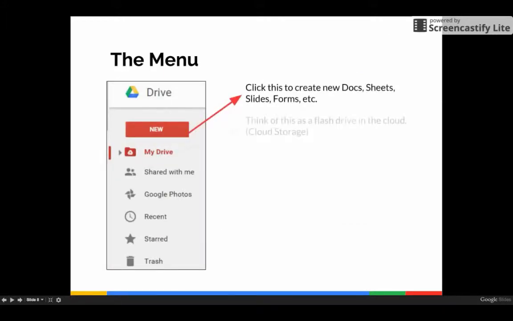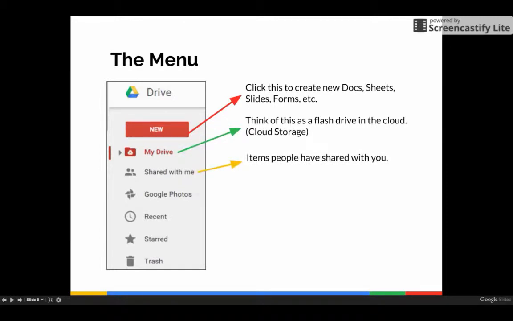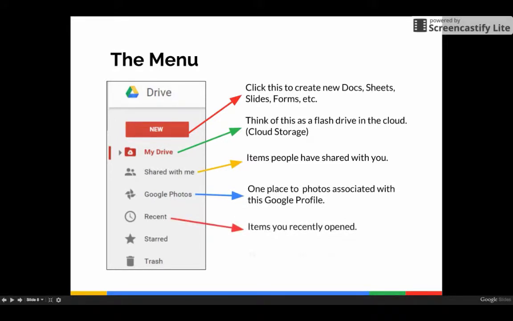And then this is our new menu. So you use the new button to create new things. Today we'll use that to create a new slide. Then the next option is My Drive. I like to think of this as a flash drive in the cloud. It is a place for me to store things. And since it is a flash drive in the cloud, I can store anything I want here. I can store pictures, videos, and I can store Word docs if I want, if it's something super important, and I can store PDFs. And what's great is since we are in the EDU environment, you have unlimited storage. So you can store all of the things. Next is Shared With Me.